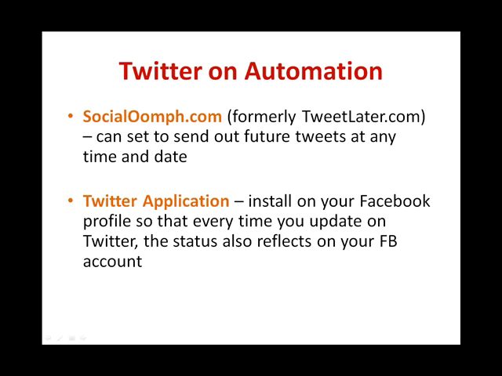The next step is to set your Twitter account on pure automation. These are 2 external tools that you can use online, and the best part is, again, they are free. The first website is called socialoomph.com. This website was formerly known as tweetlater.com. Register for a free account here and integrate this with your Twitter account so that you can schedule any future tweets at any time of the day you want.